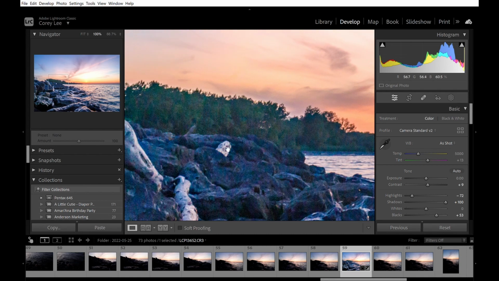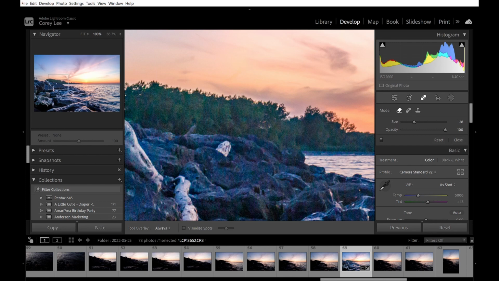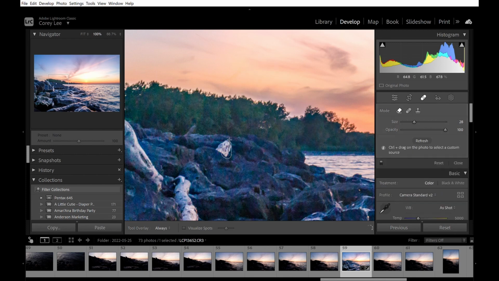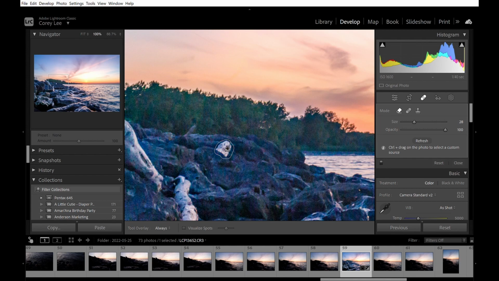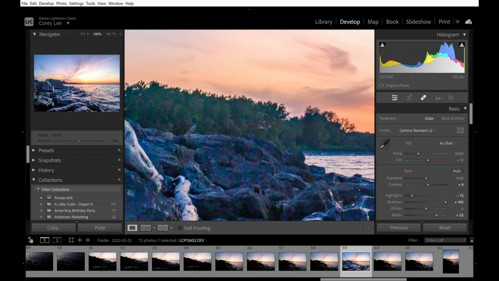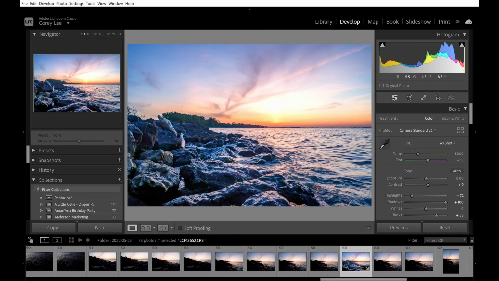Like stuff like this, I do find to be a distraction, and I just take it out. As a person to look at that little piece of a stick and instantly think it's litter, because it looks like litter at a glance. I just have to take it out. There we go. You can't even tell it was right there.